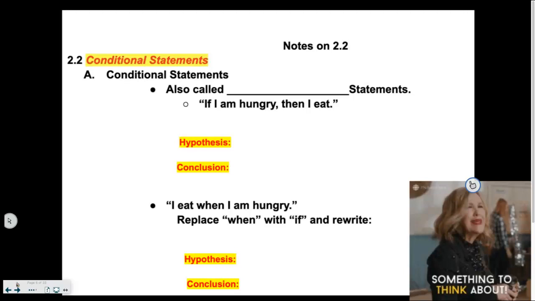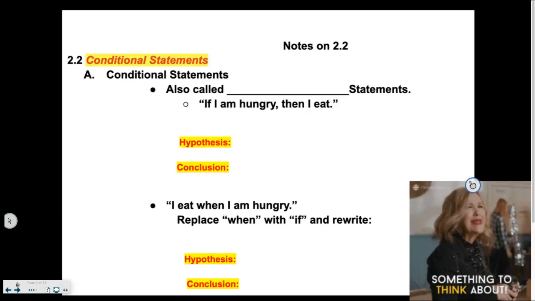So these are our notes on section 2.2. We're going to be working with conditional statements. Again, some vocabulary happenings, so try to get in the habit of having a highlighter out perhaps and then highlighting as you go, so you know when you start making your note card what you really need to put on there in terms of the vocabulary.